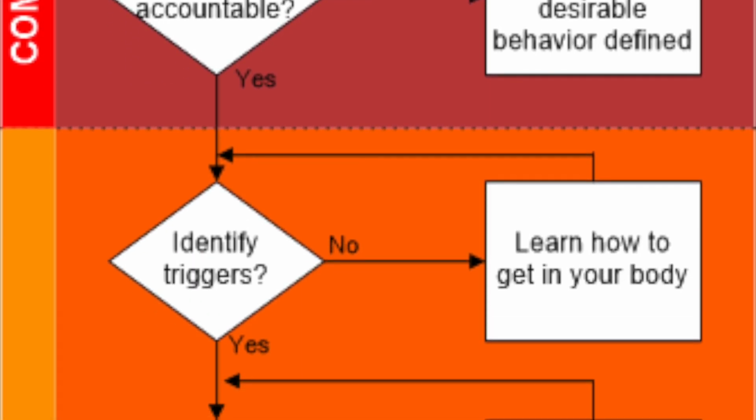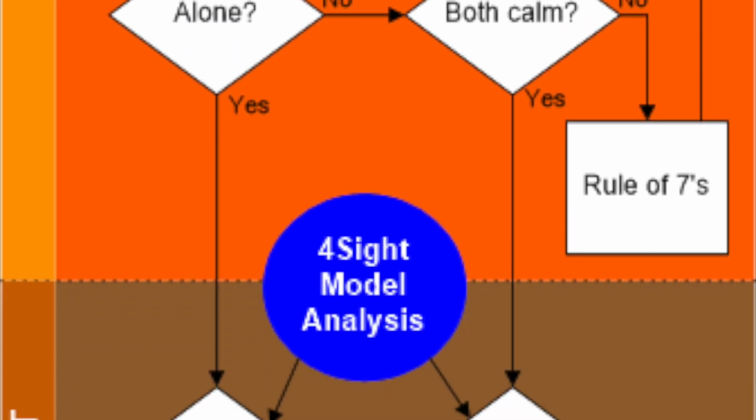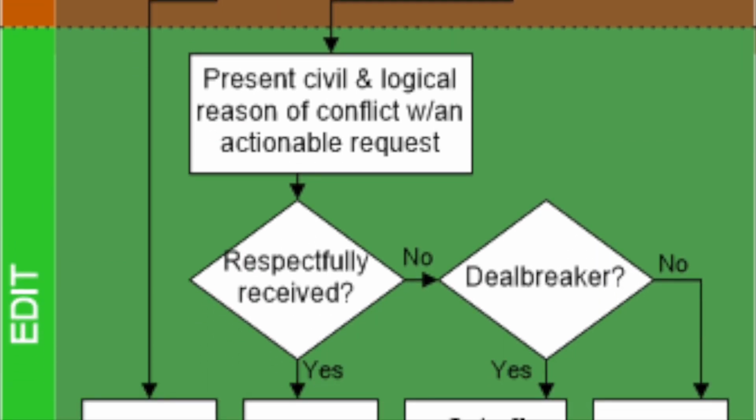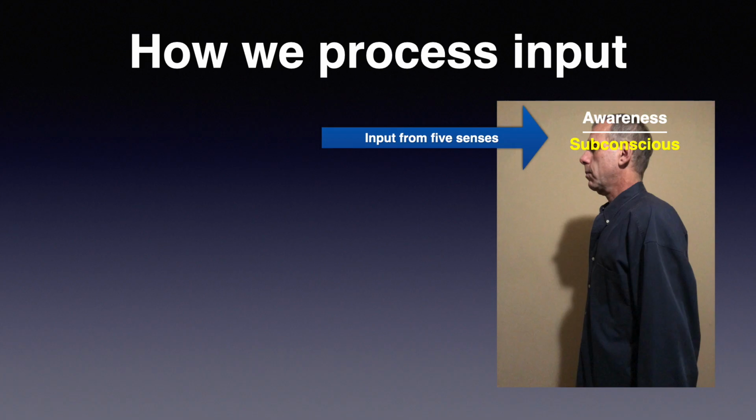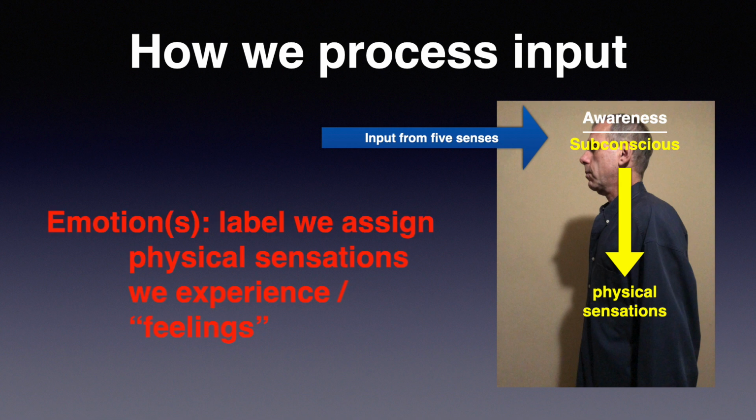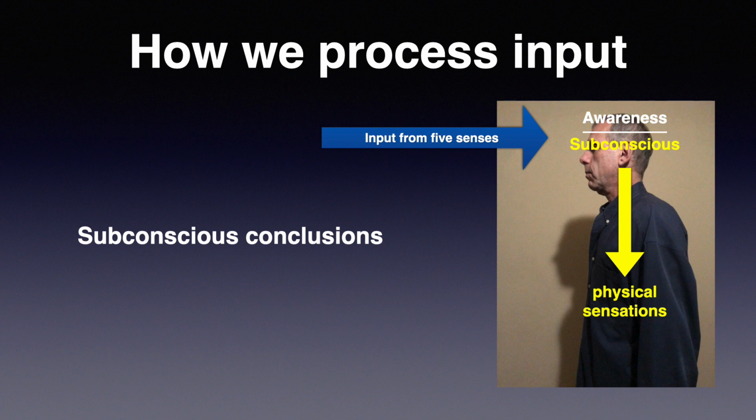To understand CORE, which stands for commit, observe, reflect, and edit, we need to talk about emotions first. During the course of the day, both our conscious and subconscious are constantly processing input, making sense of it by comparing it to our memories, and then drawing conclusions. In the case of the subconscious, though, it communicates that end result through our body. Feelings, or when we assign them a label and call them an emotion, are physical sensations caused by those subconscious conclusions. Keep in mind two key things.